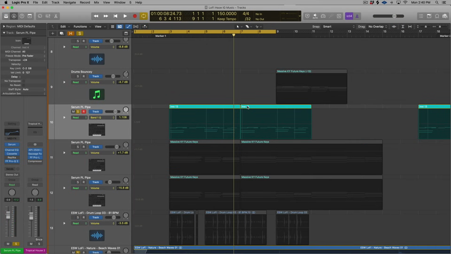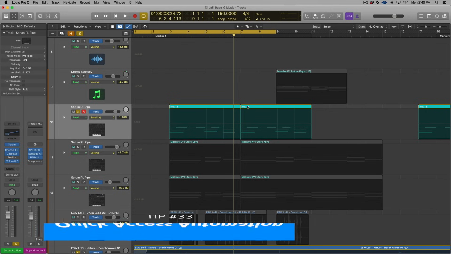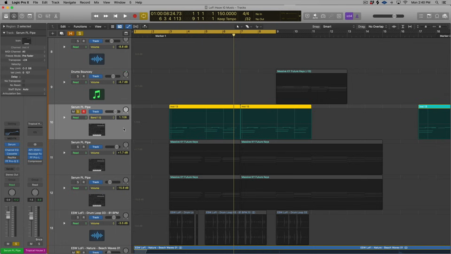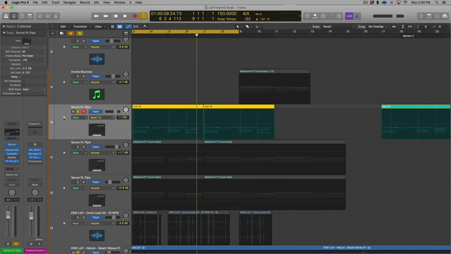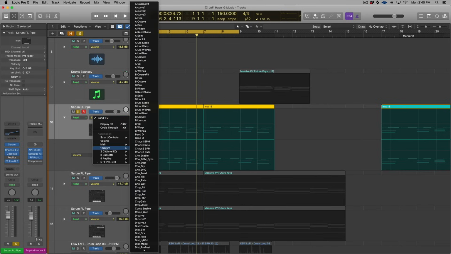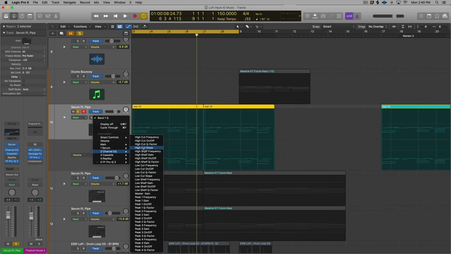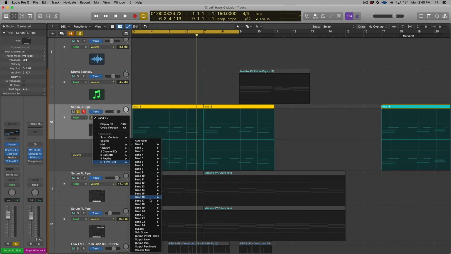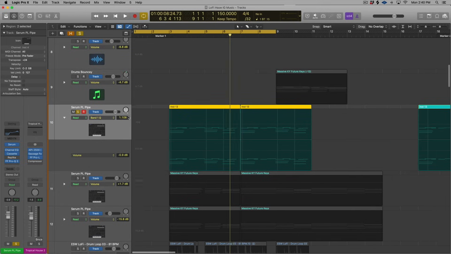All right, so that's actually a perfect segue into the next automation feature I'm going to show you. If you don't have this feature turned on, you might really hate automation in Logic. By default, if you want to find the parameter within any given plugin that you want to automate, you have to go into a drop-down folder, find that plugin in a drop-down list, and then find the parameter in the plugin that you want to automate. And with something like FabFilter Pro-Q 3, you have hundreds of options. So there's an easier way.